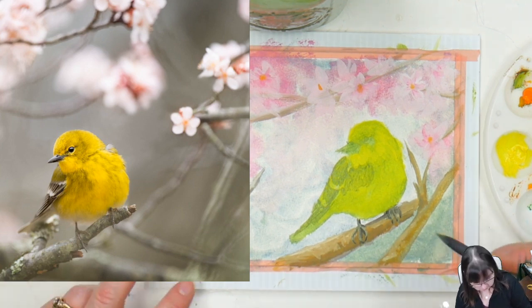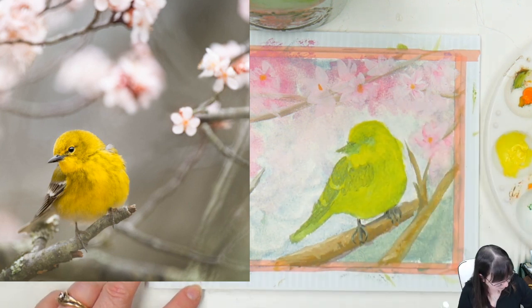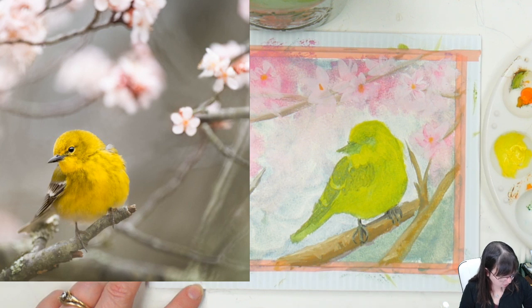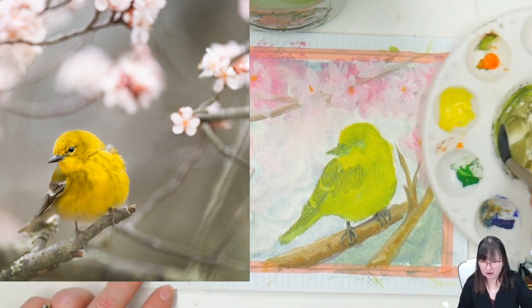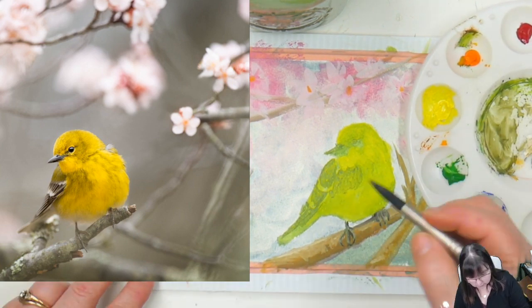Doesn't take a lot to do the depth on here. I'm going to go ahead and take that darker, maybe add a little bit of black to it. I don't want it to be totally black, so I'm mixing it with that green tone that I had mixed up earlier.